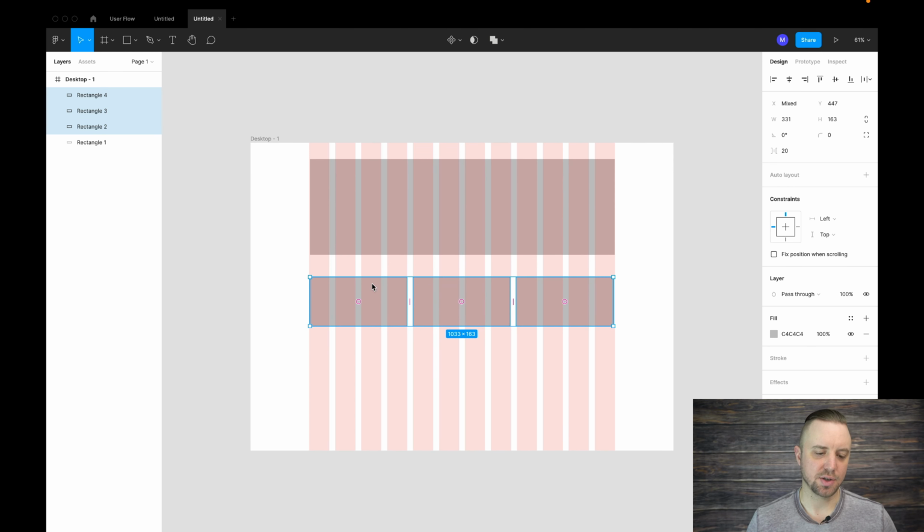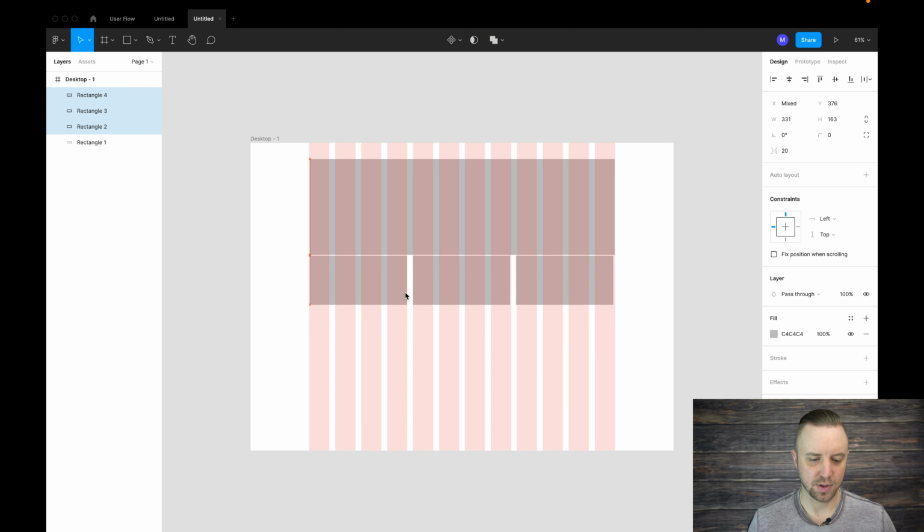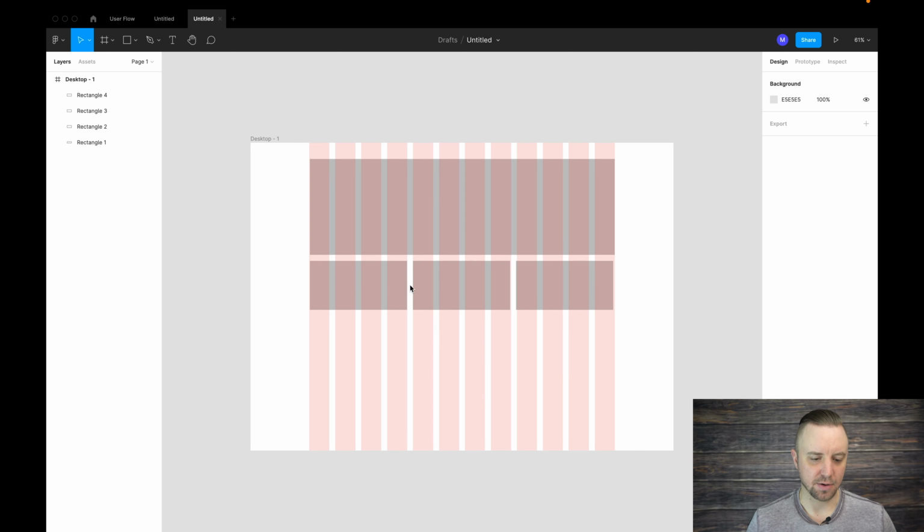And you also want to pay attention. So we have 20 pixels for the gutters here. So when I move this up, you want to keep that consistency with that spacing. So we'll do another 20 pixels. If you hold shift and the down arrow, you get 10 pixels. So there's 20 pixels. And see how that gutter space is 20 pixels and is equal up here on the top. So it keeps it nice and organized, and the same spacing everywhere, and consistency is key with this really. So that's basically what you would do.